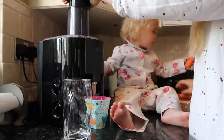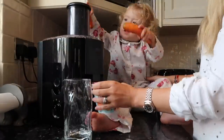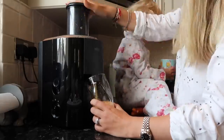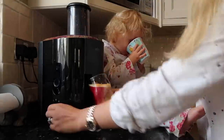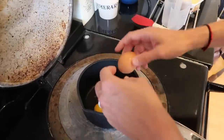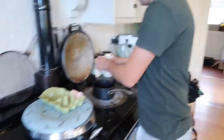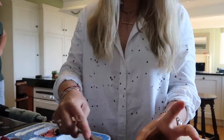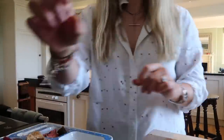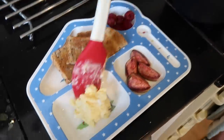Then we make some juice — this is something we've started doing every morning and River absolutely loves it. She has apples and carrots from the garden in hers — usually about half an apple and a couple of carrots. I usually have a beetroot and cucumber-based one, and most of the veg is from the garden. Mike's making some eggs this morning, and I make River's breakfast as well: some toast, figs from the garden, raspberries from the garden, and a little bit of scrambled egg.